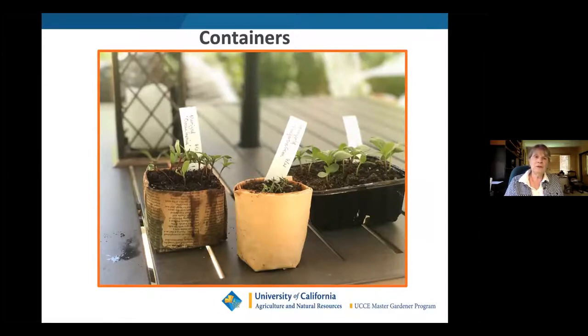The next one is some paper that came from a shopping bag and was rolled up to make a little container. And the last one over here on the far right, that is what once held mushrooms from good old Trader Joe's. And I just punched holes in the bottom and used it. You could reuse a lot of different things, Dixie cups, whatever, so that you don't have to go out and buy new containers. Just be sure they're nice and clean.